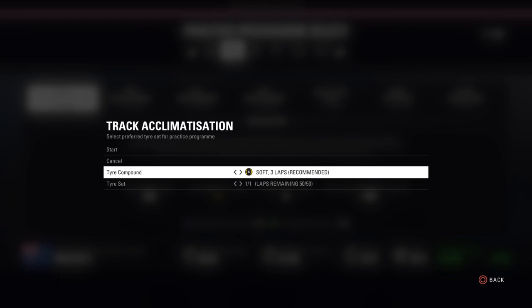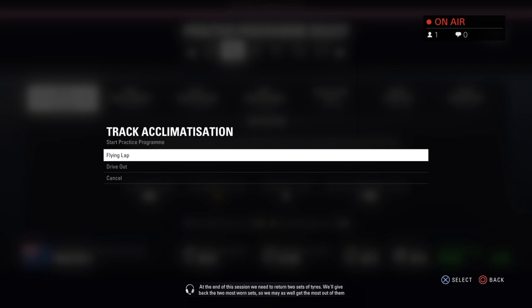At the end of this session, we need to return two sets of tires. We'll give back the two most worn sets, so we may as well get the most out of them while we can. They won't be available for the rest of the weekend, though, so don't run too hard on anything you might need later on.